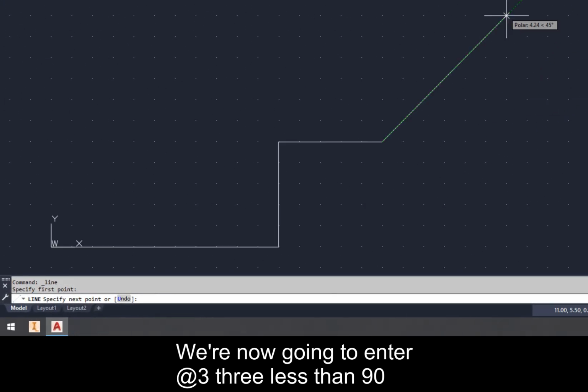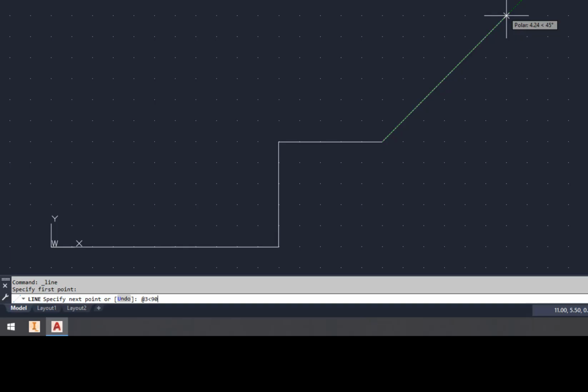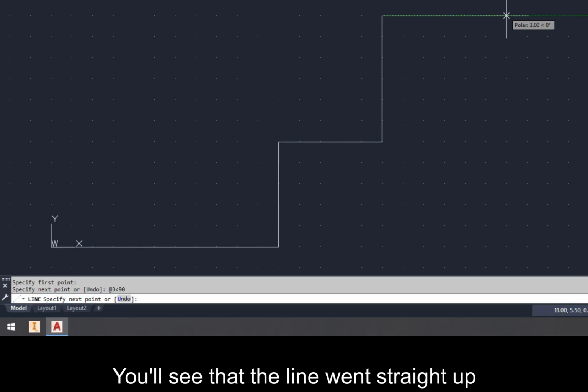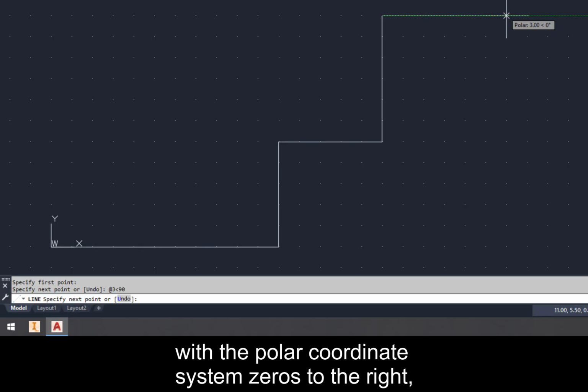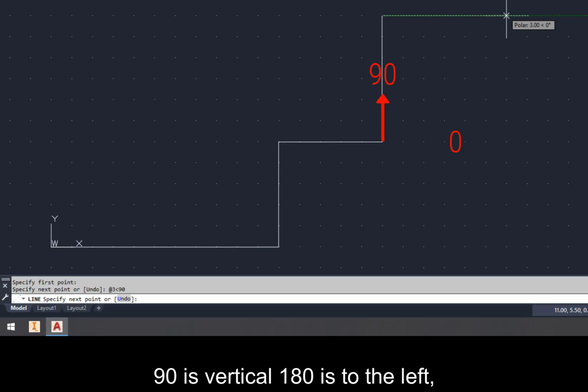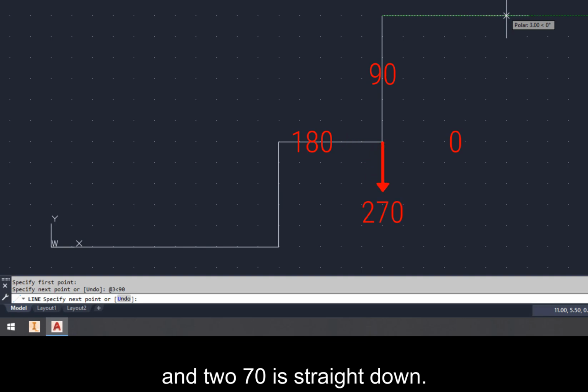We're now going to enter at 3 less than 90 and hit enter. You'll see that the line went straight up 3 units at 90 degrees. With the polar coordinate system, 0 is to the right, 90 is vertical, 180 is to the left, and 270 is straight down.